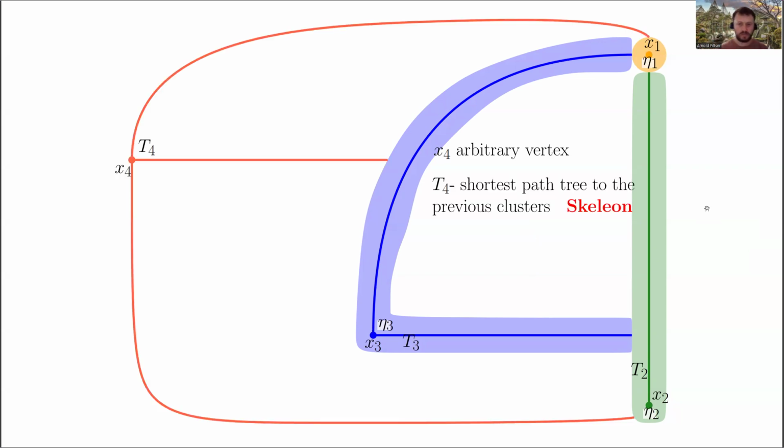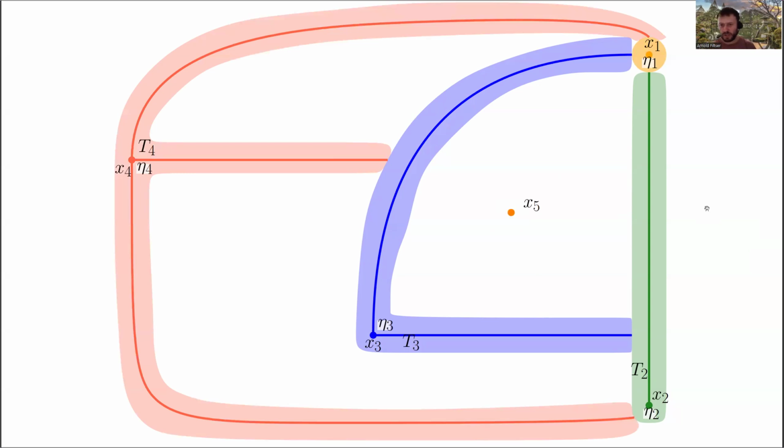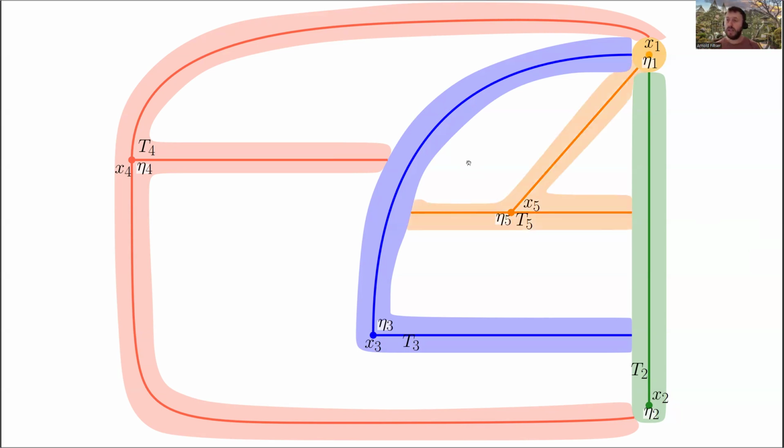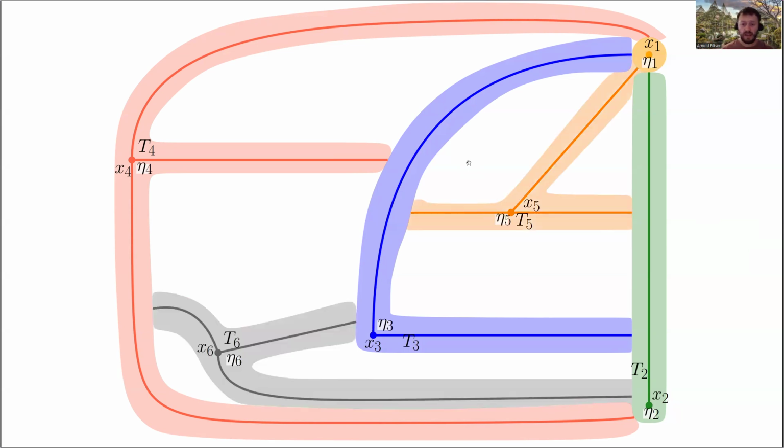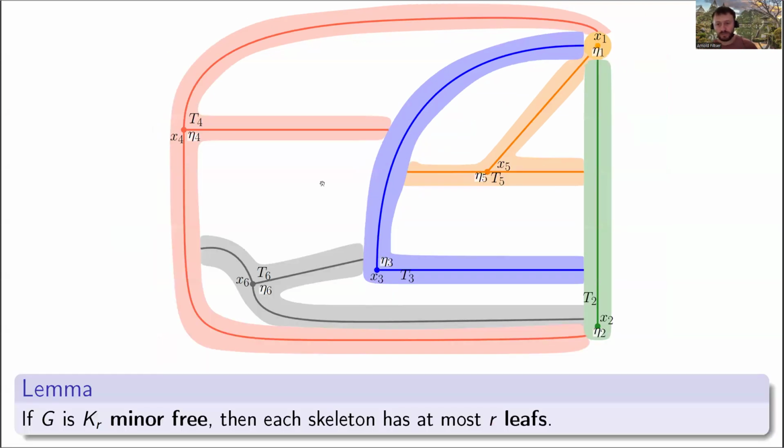So we continue. Now suppose that this picture is like a planar graph, so x5 cannot reach the cluster 4. So we grow the skeleton only to the clusters that we can reach. And then again, we grow a cluster which is contained in the ball of radius at most delta around the skeleton, and so on. Now the sixth point cannot reach the 5 and the first cluster, so it goes only to the second, third, and fourth, and so on. Now you can run it on any graph.